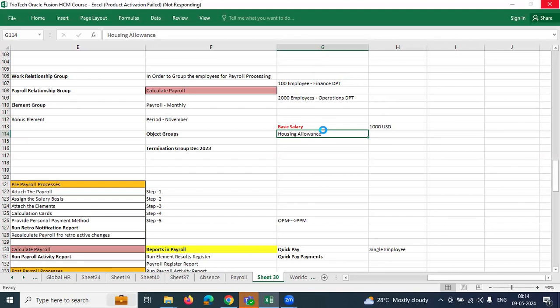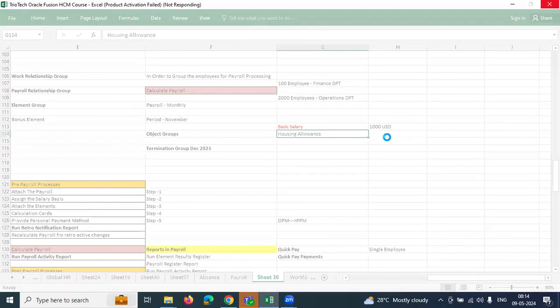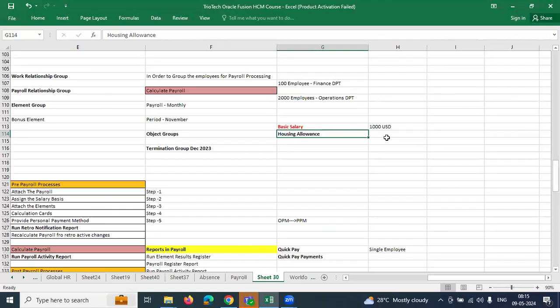If an employee has $1,000 salary per month, then 25% of basic means $250 will be the housing allowance. If some employee has $2,000 per month as basic, then $500 will be housing for him, 25% on it. So for every employee, housing allowance is 25% of basic salary.